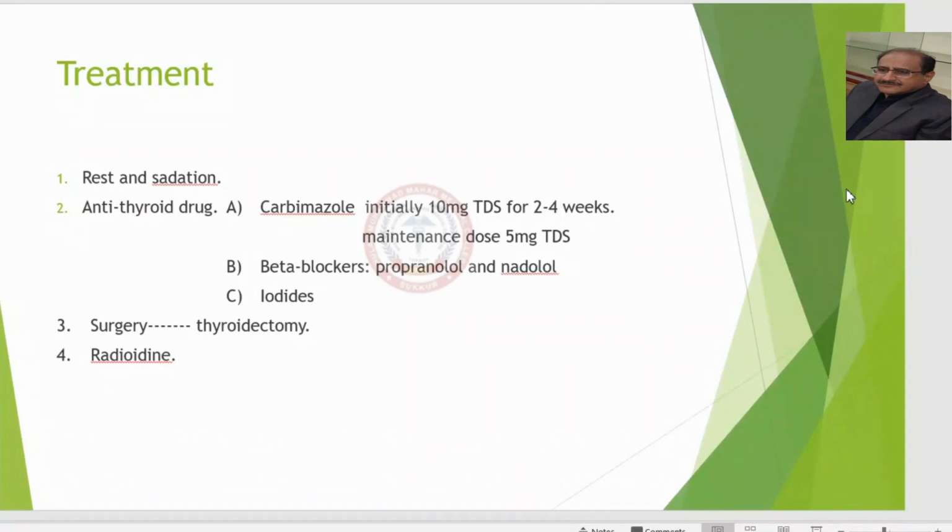But in the younger age group, females who have not completed their family, radioiodine is dangerous for their pregnancies. They may have hazards. So that's why in young girls and young patients, we advise antithyroid drugs, controlling the thyroid toxicity with antithyroid drugs, and then we advise surgery. In very old age patients, radioactive iodine has a role, and in patients with a very small thyroid nodule, a very small thyroid goiter.